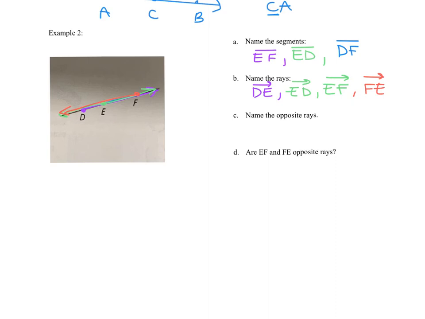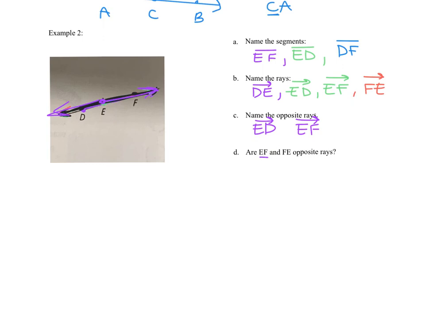Okay, then opposite rays. So kind of made a mess of our line here. We have D, E, and F. Our opposite rays have to share a point, and the only point you can share and go in opposite directions is E. So when you name your opposite rays here, you're going to start at E for both of them. So ED would be one, arrow always points to the right, and then EF would be the other one, arrow to the right. So EF and ED, okay?